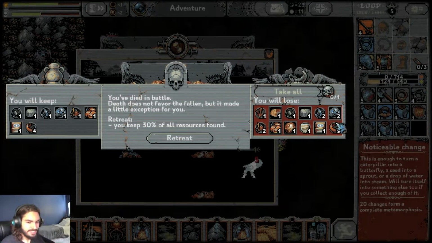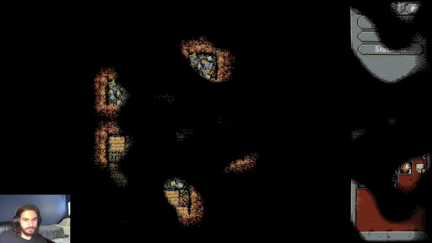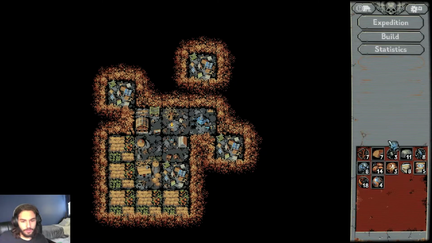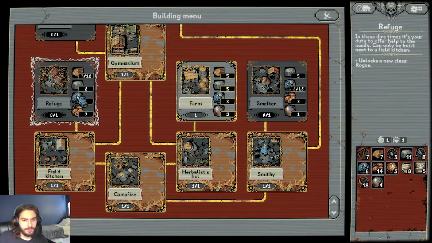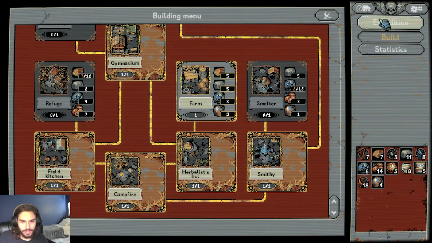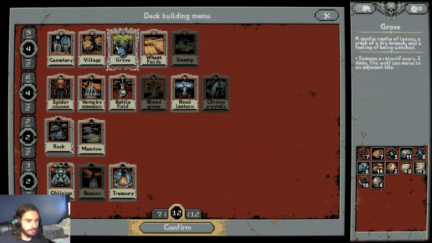Yeet. He got yeeted. You will lose, you will take, you will keep. We got a book. That's cool, right? Is a book good? Is a book good? Retreat, retreat. I don't want to retreat. Build. We need 7. We need 3 more. Sorry, 6 more. 5. What is the math? Oh my goodness. 5 more for the new class. I need the wood. So that means we need to take you out, put you on.